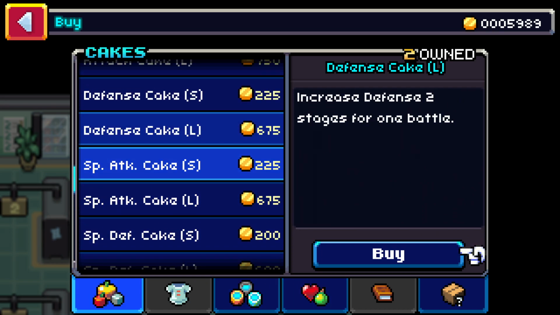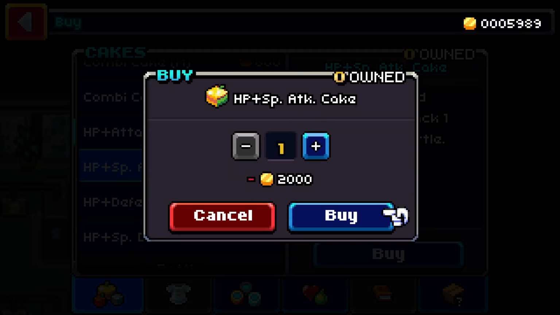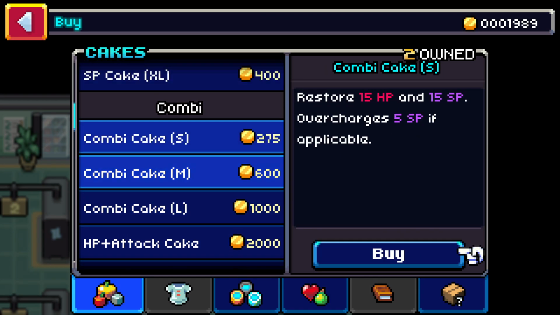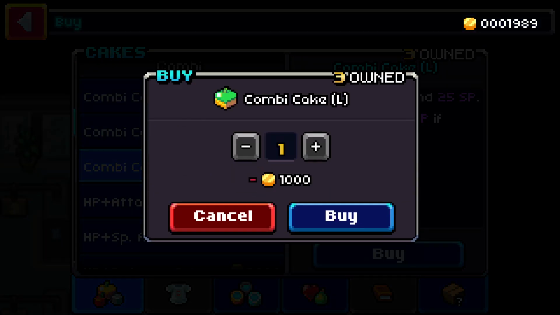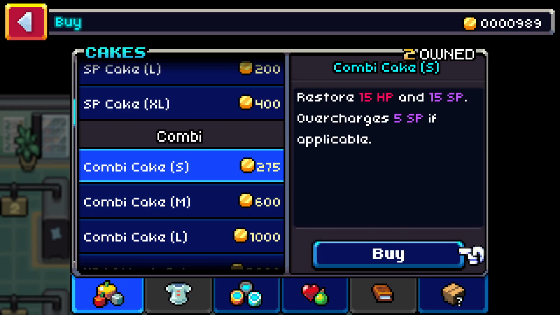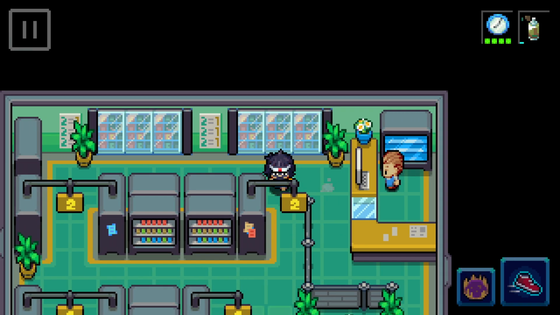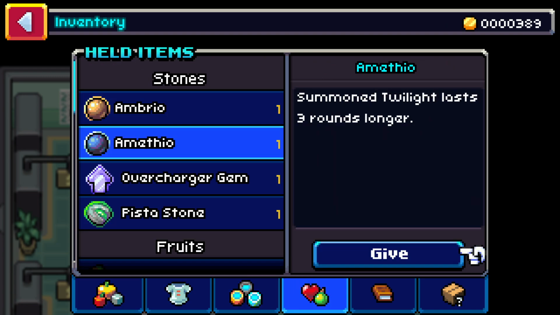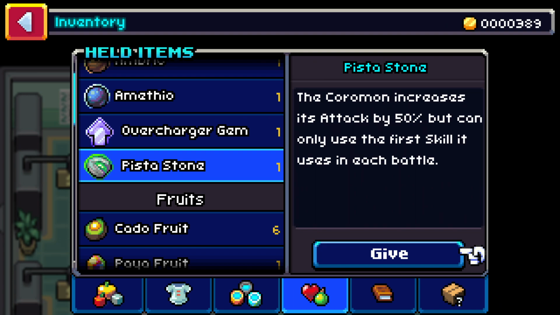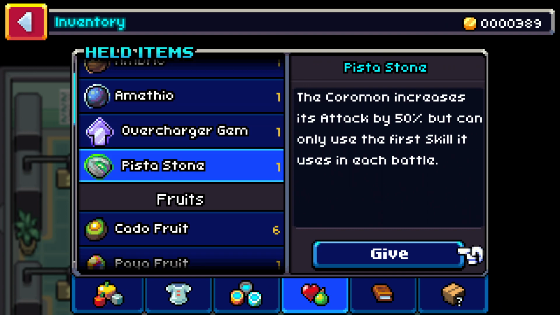Okay, well, I guess we'll spend the rest on, this could actually be useful. Take one of those, a couple of those. Okay, we're broke now. Also, let's look through our items. The Coromon increases attack by 50%, but only can use the first skill. Okay, that might actually be good for Chonk Toad if I just want to spam Cloud Burst. Oh no, sorry, this is only attack, never mind.